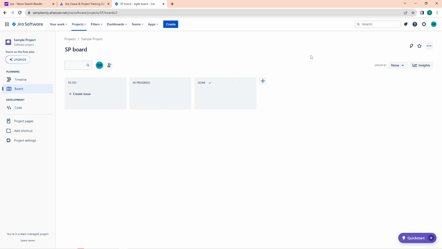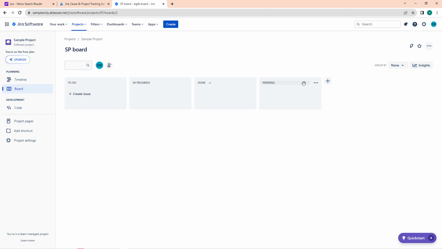So for example, we want to add a pending column, like another step on the workflow. You can do that by tapping on this plus icon and then assigning a name for it. Once you're done typing the name, click on the check icon and then that new column will then be added.